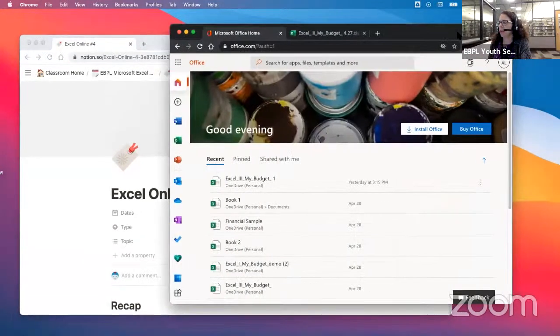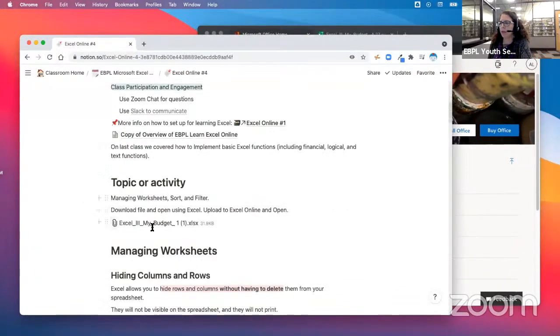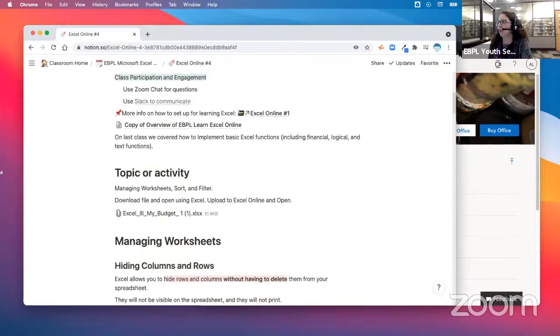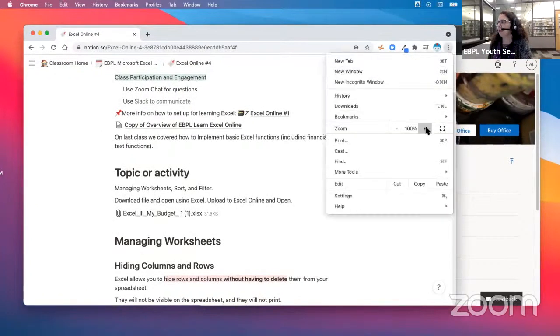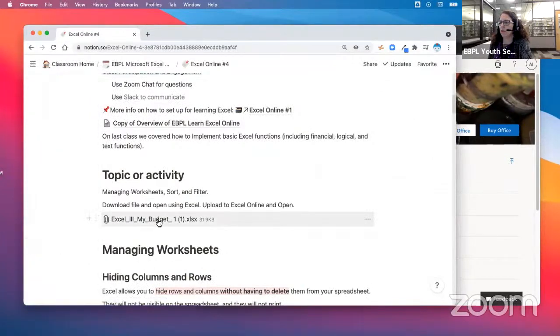Next, we need to download this file. We used that file last week, so you might have it already loaded up in your Excel, and you don't have to download it again. But if you are new to this class and weren't here last week, you might want to download this file.